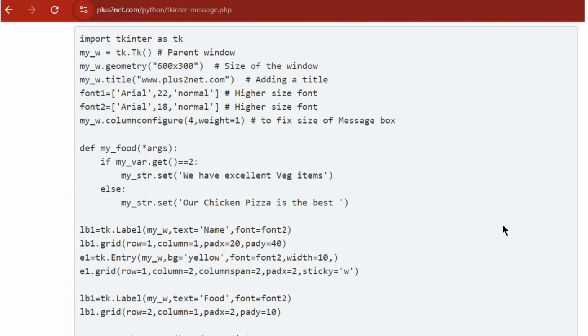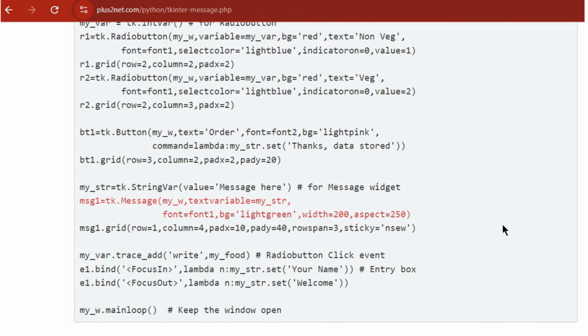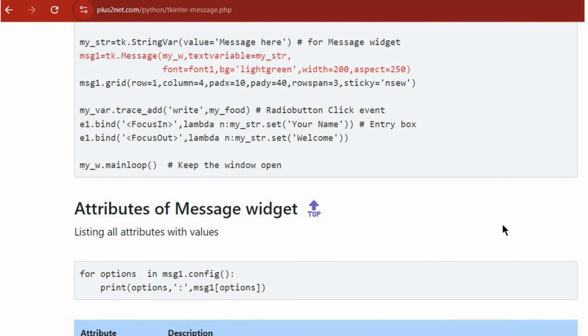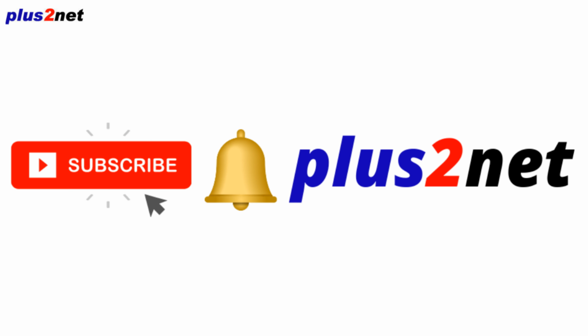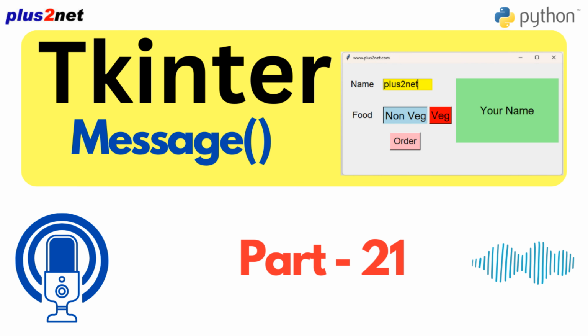It's easy to just default to labels for everything. Right. But I'm sensing that there's a whole lot more to uncover here. Absolutely. Think about the last time you tried to wrestle with multiline text in a regular label widget. All those manual newline characters. The message widget just throws that headache out the window with its automatic text wrapping, which is especially handy when dealing with dynamic content. So no more fiddling with newlines, especially as the content changes. That's a win for efficiency right there.